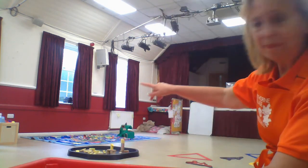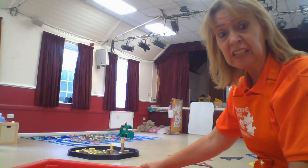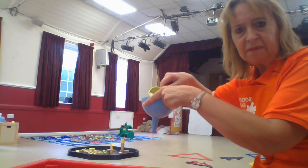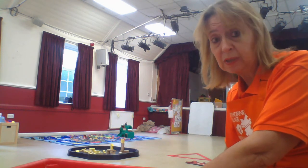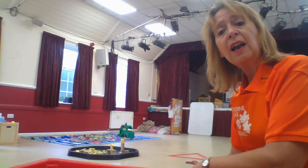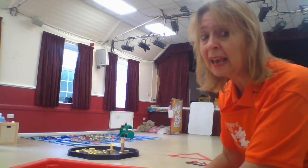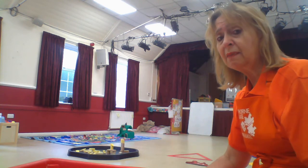The middle area is called our active zone, and this is where we move and we practice our physical skills, the little things and the really big things. So in this area we often have sand, so we can tip and pour, and we also have water. But sometimes this might be outside, but if not, it will be inside for you to play with. And you can have all sorts of things in here. Sometimes we put the dinosaurs in here. Sometimes we put flowers and fir cones in here. All sorts of things go in the sand.